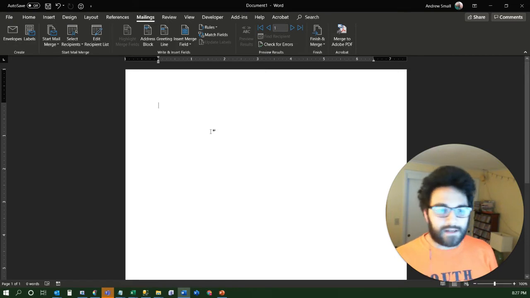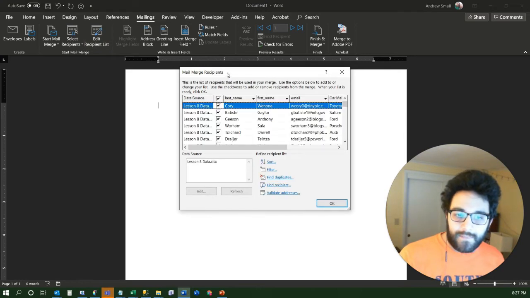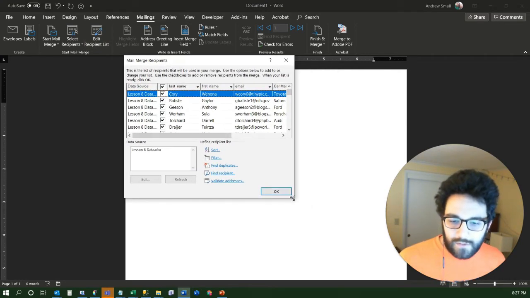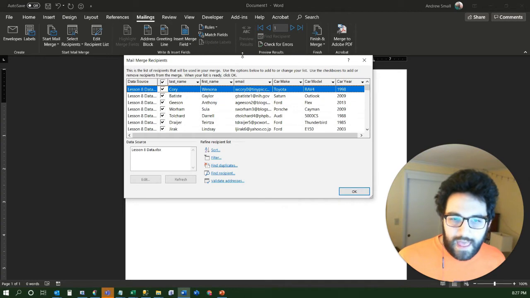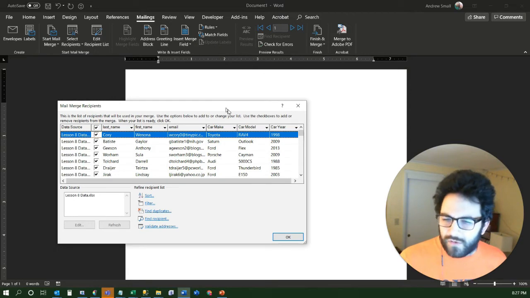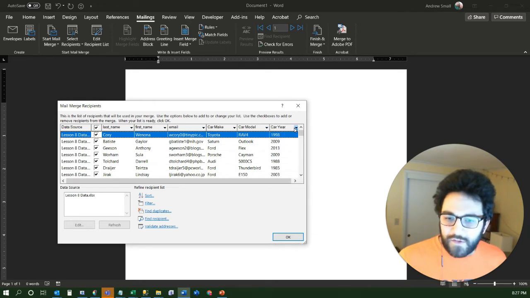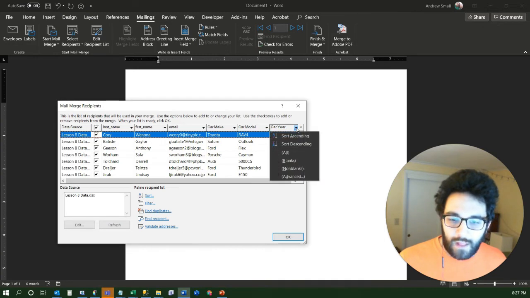So now that we've selected our list, this time we're actually going to click the Edit Recipient List button. This is going to show you all of the records in your list and allow you to choose, using these check boxes here, which ones we want to include in our file. So in our example, we're going to send an email as if we're a used car dealer. And what I'm thinking is let's just exclude people with cars that are more than 20 years old. Nobody's trying to buy a car that's more than 20 years old from a used car lot, most likely.